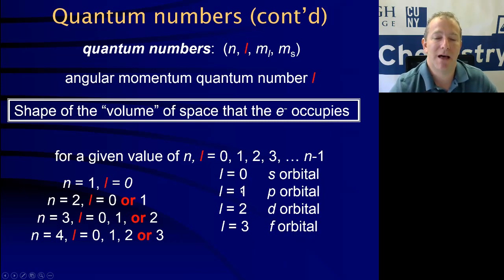So these are the values of L: any integer value up to n minus 1. So if I asked you, and I probably won't, is a value of L equals 6 possible? Yeah, it's possible for n equals 7, but it's just currently not known. And you don't need to memorize these, because I'll give you a big secret in a later section for how you determine what each of these things is.